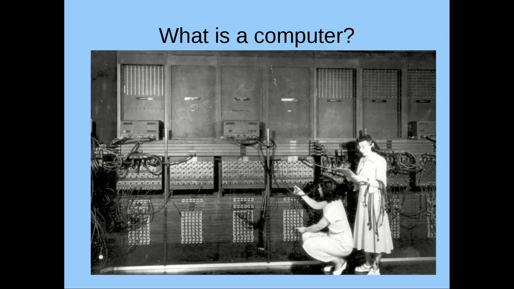What is a computer? When we think about a computer, we have certain images in our mind, but if we go back several decades, this is what a computer looked like. These two programmers are actually kind of inside the computer, because the computer filled the entire room. They were surrounded by all this equipment. They're entering a program into the computer, but back then you didn't type a program in on a keyboard. The way you programmed a computer was by turning these knobs and moving these patch cables from one spot to another. You had to physically alter the structure of the hardware in order to load a program in. Software didn't exist at the time.